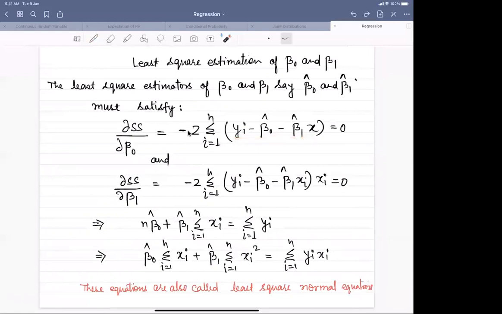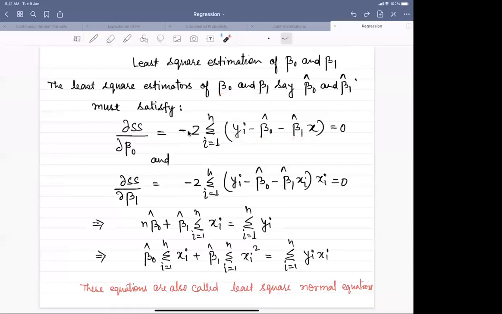Now you must be thinking, I was earlier using beta naught and beta 1 and now suddenly I'm switching to beta naught cap and beta 1 cap. Yes, there is a catch here. Often we work with a sample of data. We don't get access to the larger population. We don't have access to it, whenever we work with a smaller sample of the data.